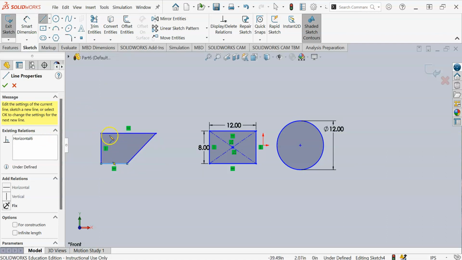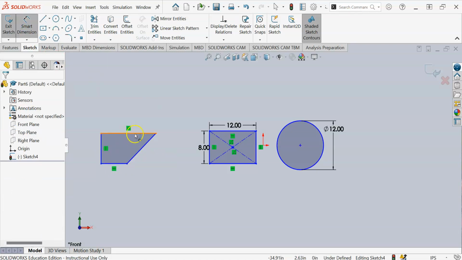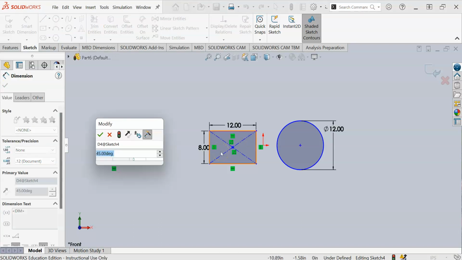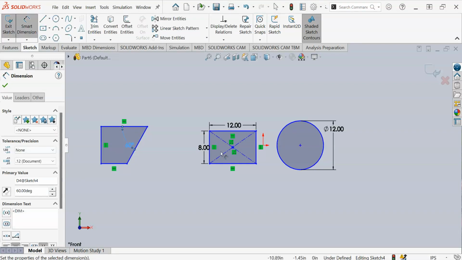And we know a couple of these angles are already fully defined, but if we don't have a length called out for one of these, or we're trying to give a specific angle, we can select two lines that make up an angle and we can define them. So I can drag in this direction and that'll give it in one direction, or I can drag this way and give me another. So we'll just say this is a 60-degree angle, and I can type that in and hit enter, and it's defined this angle now as 60 degrees.